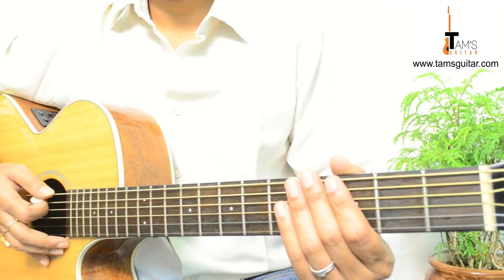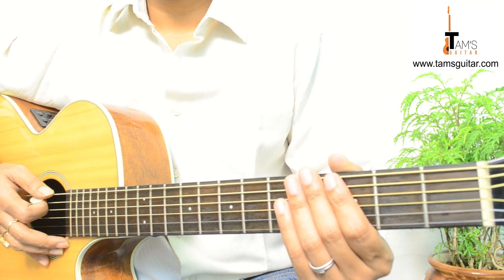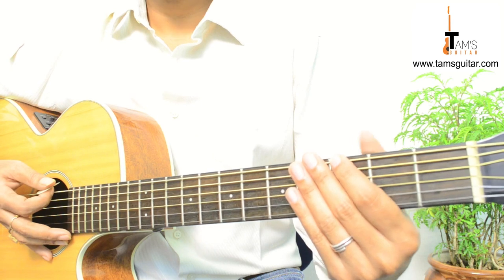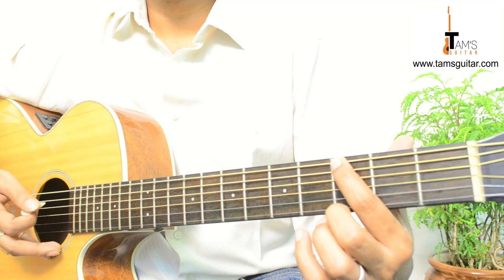Welcome to Tamsguitar.com, and we are going to take a look at a solo from a song called Trains by Porcupine Tree. This solo is in A minor pentatonic scale, and I'm going to break this solo down into different fragments, and we are going to learn each fragment.